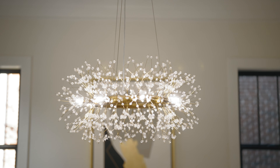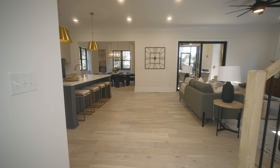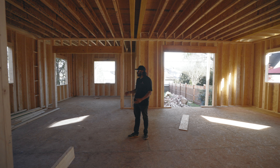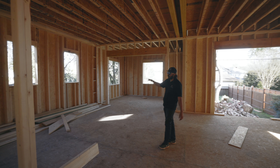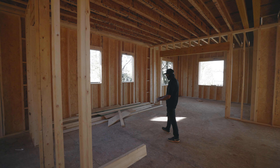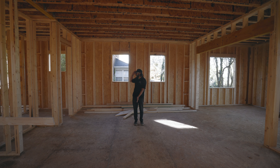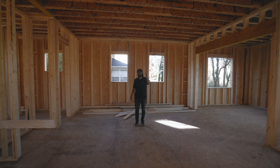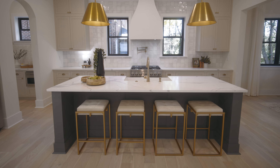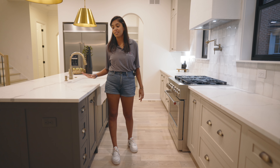Before I take you on a tour of this house, we just have to look at this eight-foot mahogany door. When you walk through this house, you're going to see all those arch vibes — and this is the first thing you see as you enter. This foyer is very grand. We were able to put a herringbone design for our flooring, which was something very custom. I used Heathbrook — it's the flooring we use in the majority of our flips. It's a very subtle light color so that when you're styling your house, you can do whatever you literally want.